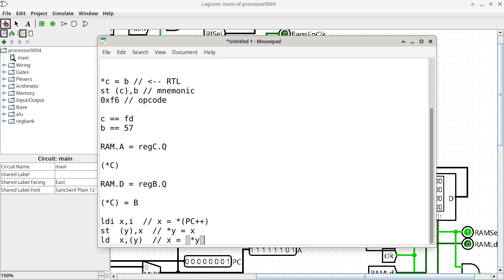Because we are reading from RAM, just like LDI, except what specifies the location of where to read is not the program counter. It is another register, a register Y. It is kind of like your ST in a sense, because we are also using a register to specify which location, but instead of writing to memory, like ST, we are reading from memory. So that's why I said the LD instruction is kind of like a weird child, where it picks up half the trait from LDI and the other half from ST.